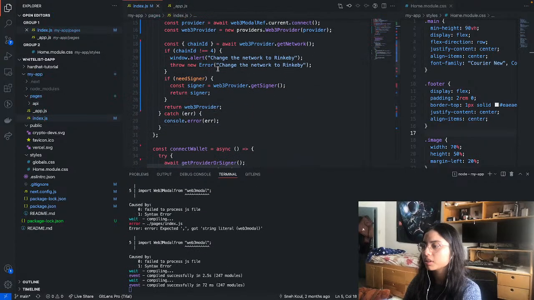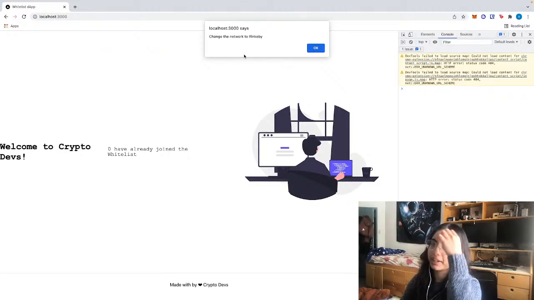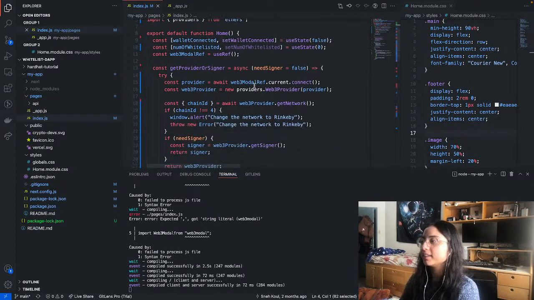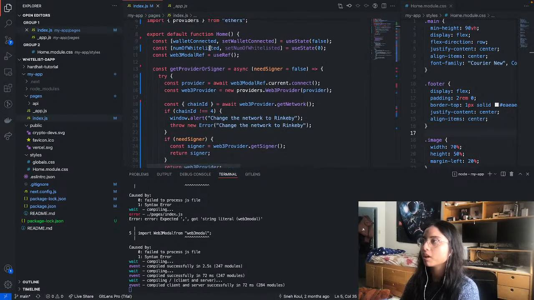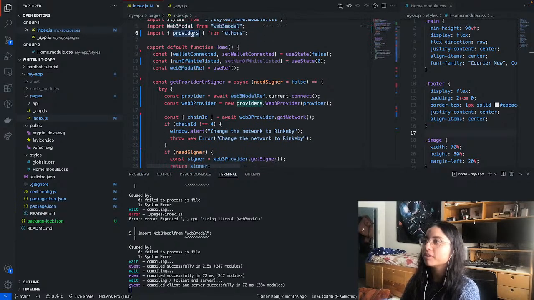One second, let me check. Oh, okay, never mind. Yeah, it imported it from the wrong library. I think it doesn't work if you use the provider from the Web3 modal one. I don't know why that wasn't working, but if you use the providers from Ethers, then it works.